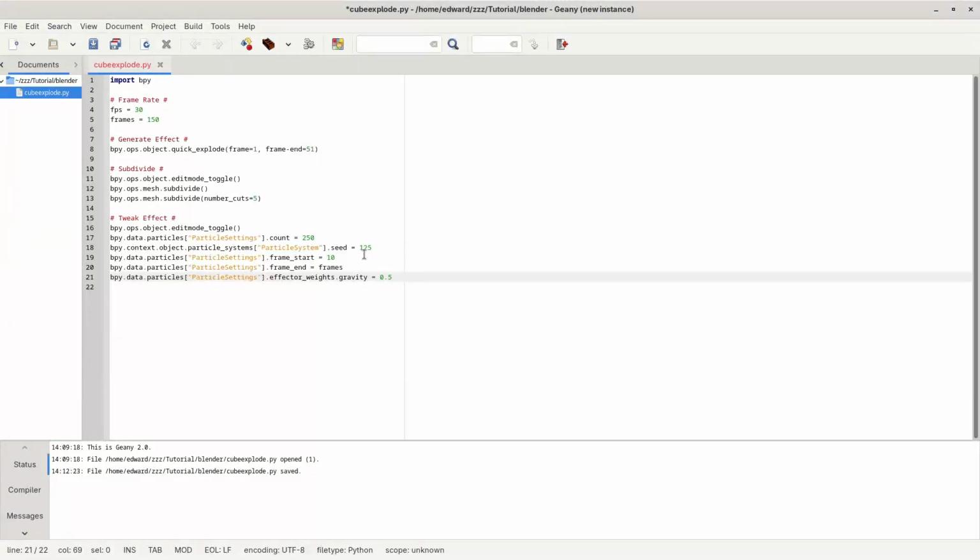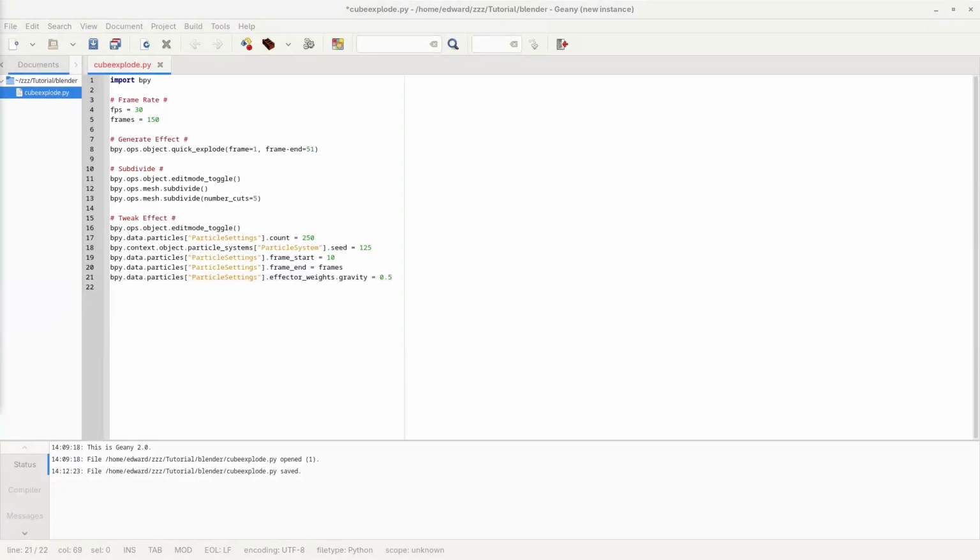So you might be wondering, hey, the explosion is only from frame 1 to 51, but you set it to 150. Basically, when this animation starts, we don't start it right at the beginning. We let the cube stay the same, and then after a while we start the explosion, and when the explosion ends, we want some space to go until the end. So that's why it's set up like this.